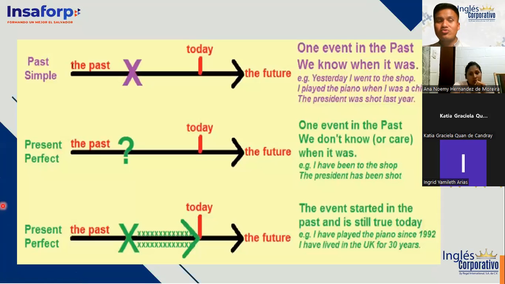No. I mean, you don't have to identify. It's not that we have two. We just have one. What we're saying here is not that there are two, but that it's the same present perfect in different situations. It depends on the context. When you have a situation like this, you're going to use the present perfect. Both of them are the same.